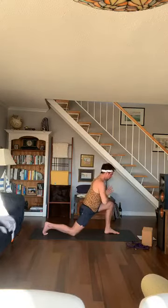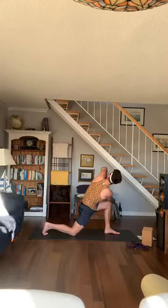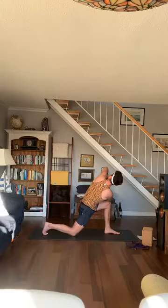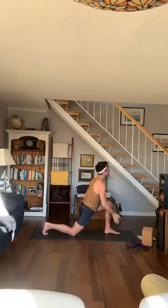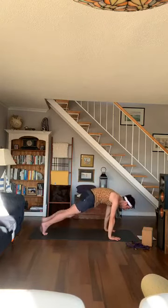Lean slightly forward. And then twist your body, hooking right elbow over left knee. Again, pushing them in towards each other to get your chest as high as you can. You're gazing up towards the sky. And just taking some deep breaths. Inhale, reach up overhead, low lunge. And then exhale, plant your palms, stepping back, high plank.